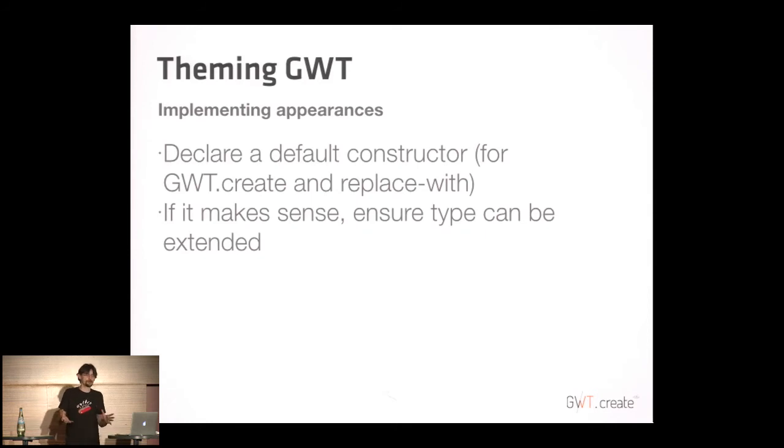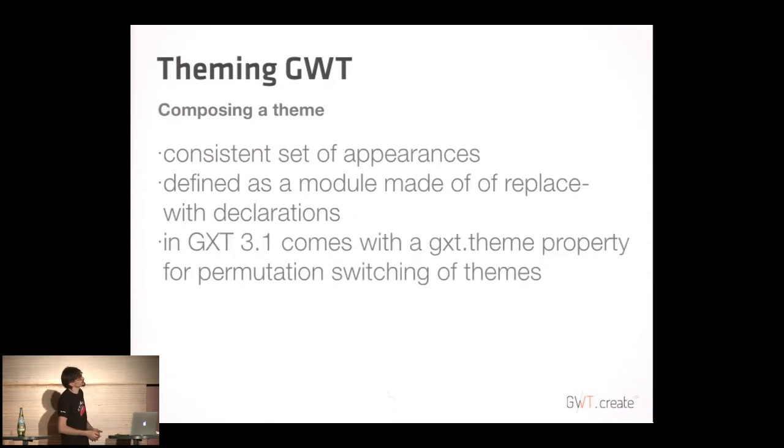So there's two parts to this topic, this whole discussion here. We've got the appearances, and we've got the theming piece. And this is sort of the point where we cross over from each individual appearance. We say we can theme a button in one way, we can theme a text field in one way, the info pop up, the panel. And now we want to start bringing all these together into a theme. How do we start thinking in terms of themes? Themes that are drawing in some sort of consistent way.